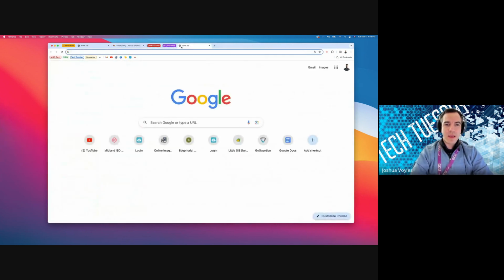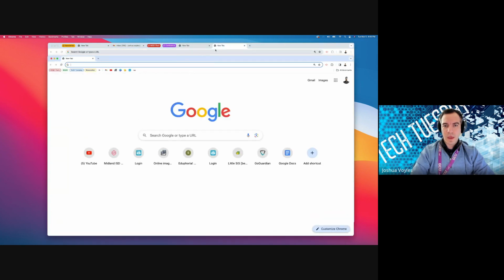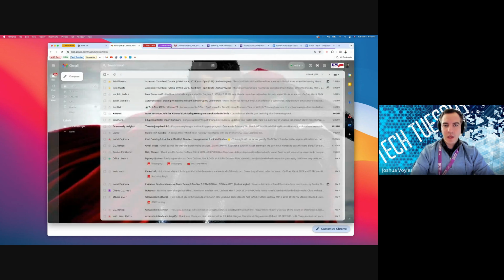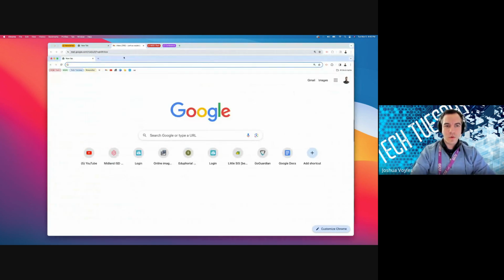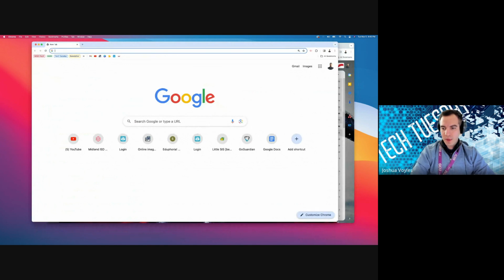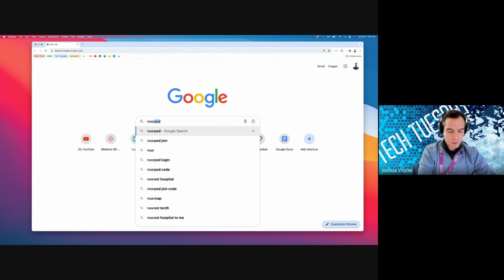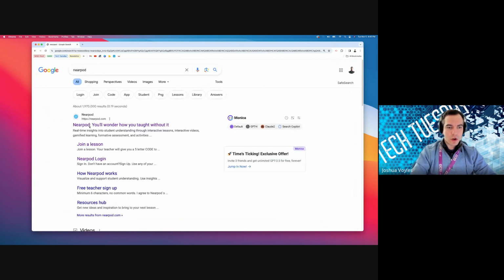Now you might be wondering, okay, but Josh, how do I actually create a tab group? So let's try it. Let's open just three normal tabs here. Actually, as you can see, you can drag and drop a tab into the group if you have one that you want to bring in there. But I want to show you just how it would be if you were starting from the beginning. So let's say we want to make a group for, I don't know, maybe our favorite websites. I'm going to do Nearpod.